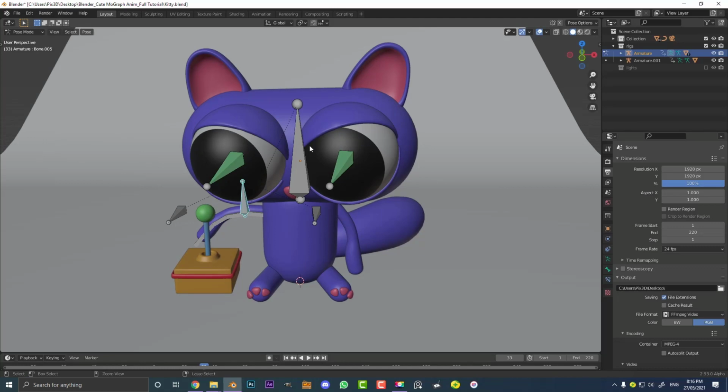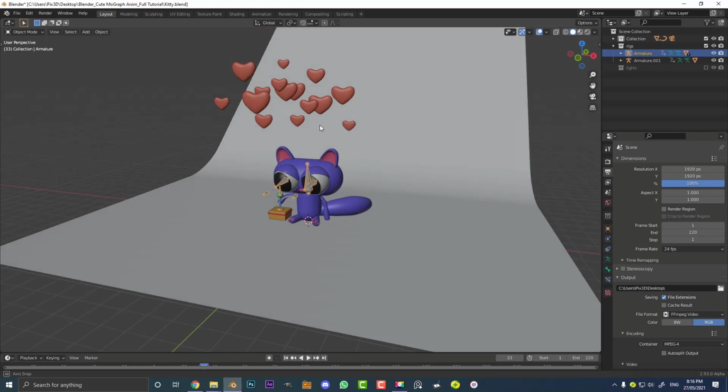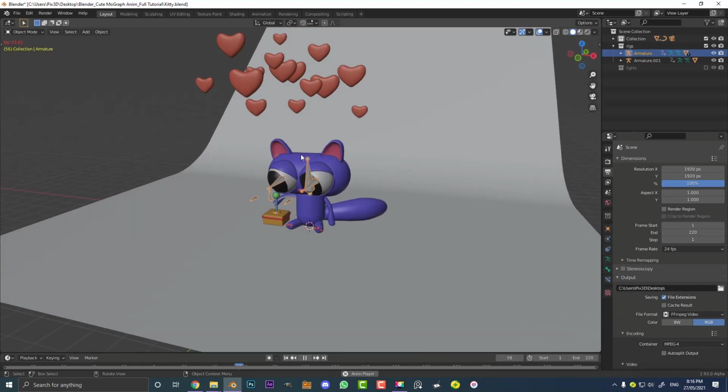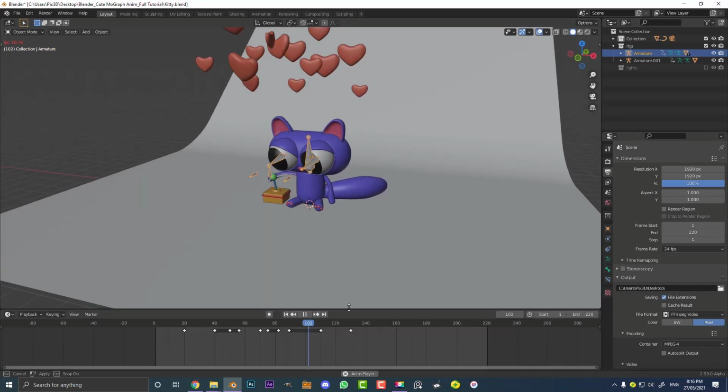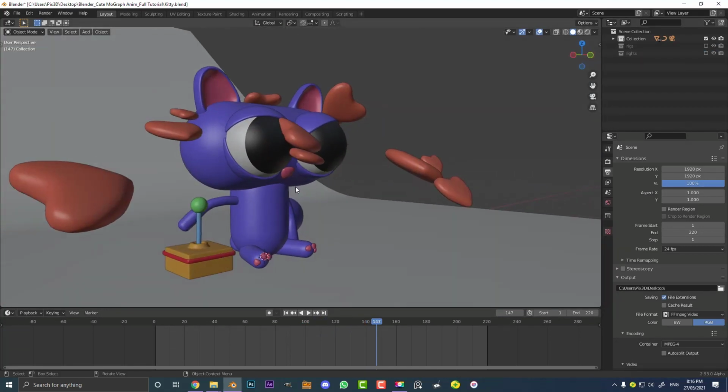And once we've done that, I'm going to also show you guys how we can add the materials and the lights and finish off in part 3 with this little simulation of love hearts here that falls on the character when he pushes this little lever here. So this is going to be something that I hope you guys are able to really enjoy.